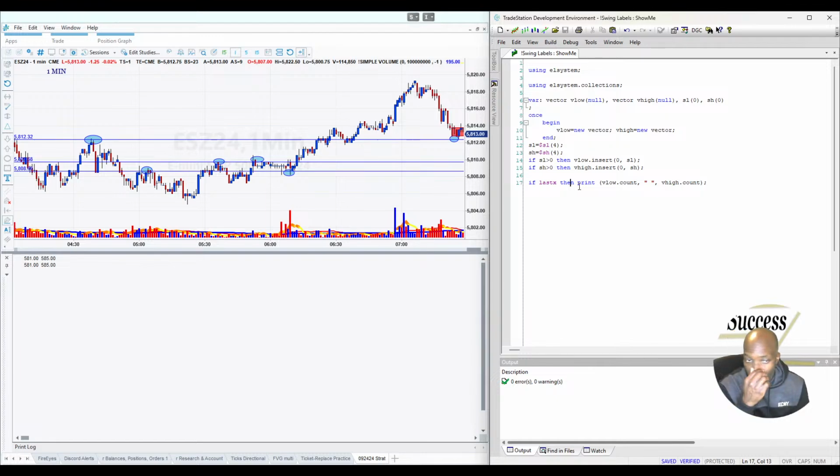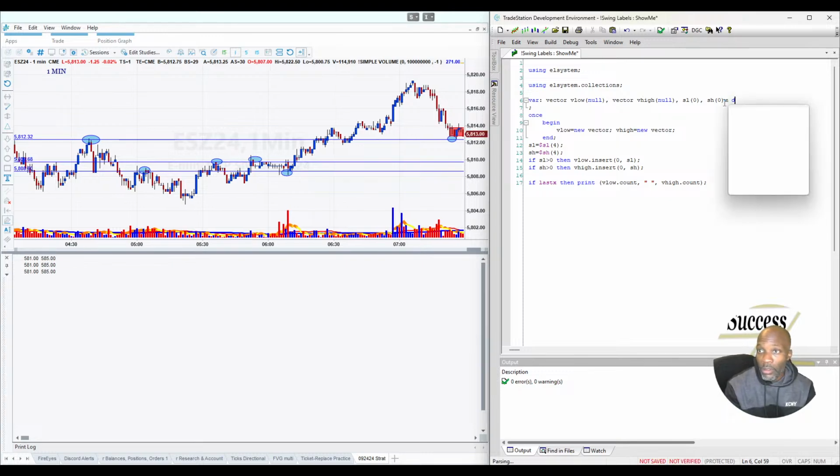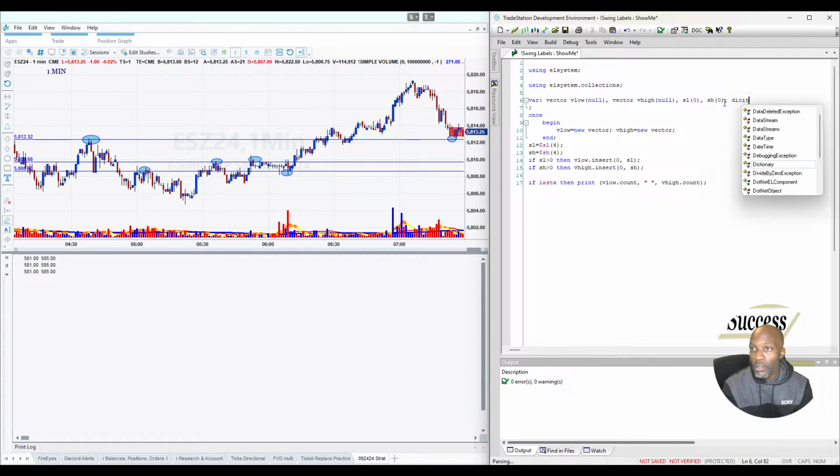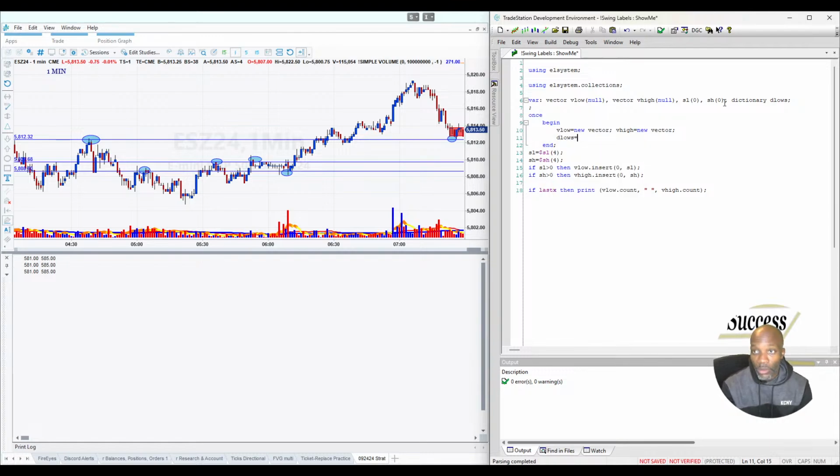I don't think we need to do this on the last bar because we don't want it to do all this calculation over and over and over every single bar. So just on each bar that we get to, let's go ahead and add it to probably a dictionary. So we want the price, yeah, it has to be a dictionary. The lows, we'll start there. Okay, so we need that in our one statement as well for a dictionary. The lows equals new dictionary.